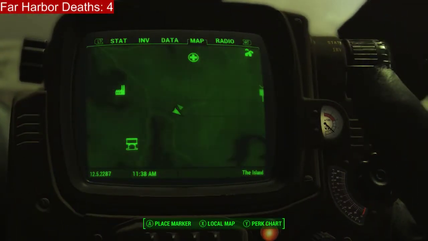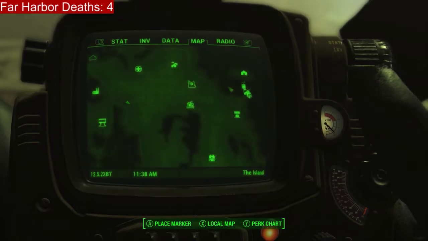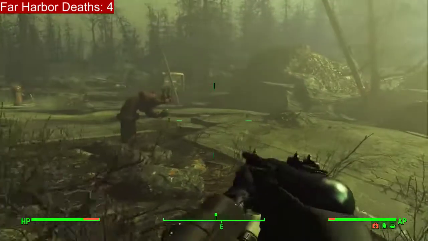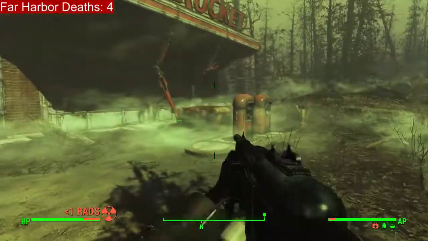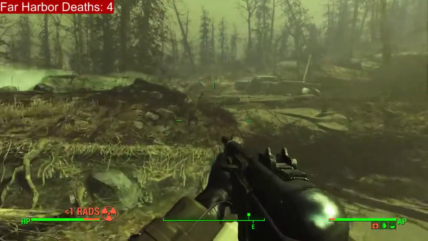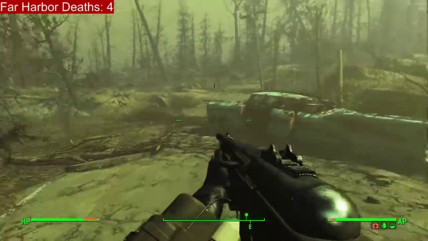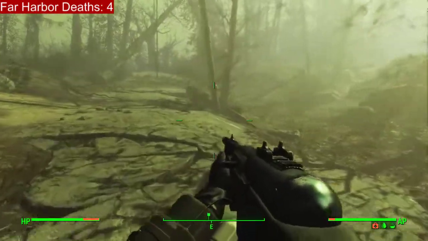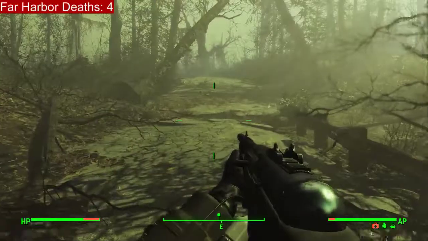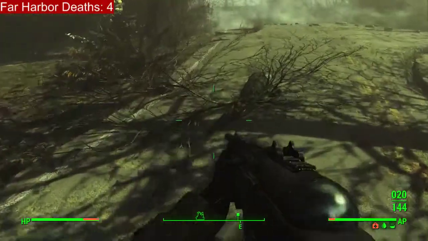Alright, how are things looking on the map as far as getting to where we need to go? We have the Cliff's Edge Hotel. Gotta go there eventually. You know what, let's follow this road, see if that gets us to where we need to be. Also, if I recall correctly, I think Far Harbor actually has like 3 different locations that you can build at. You have Longfellow's cabin, and then there's like 2 others.